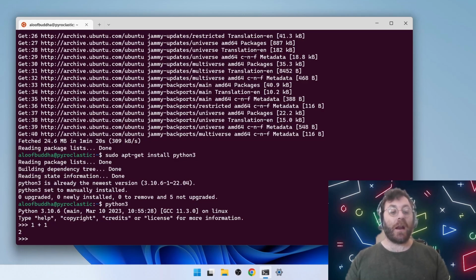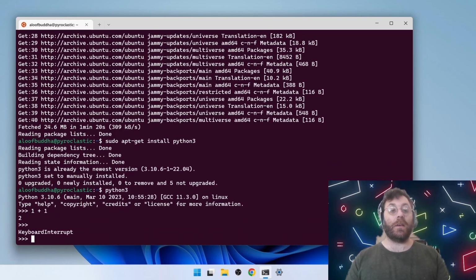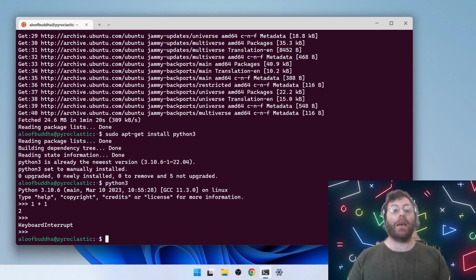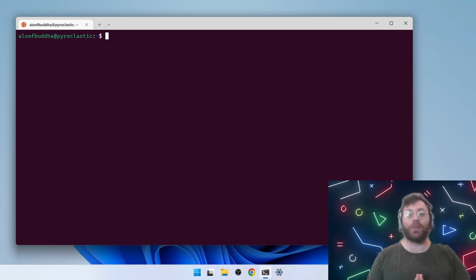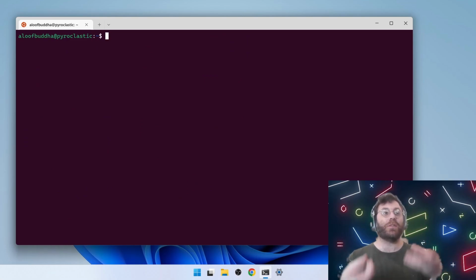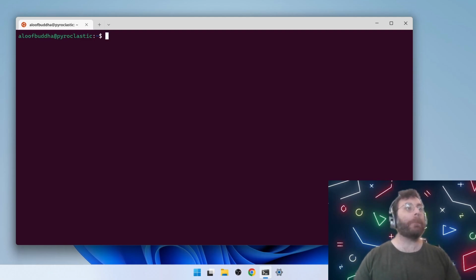So now I want to exit out of this. I'm actually going to type Control-C. And that isn't enough, so I'm going to type Control-D, and now I'm out of it. We will talk more about that in the first lecture. That's called an interrupt. It lets you exit out of some running program.